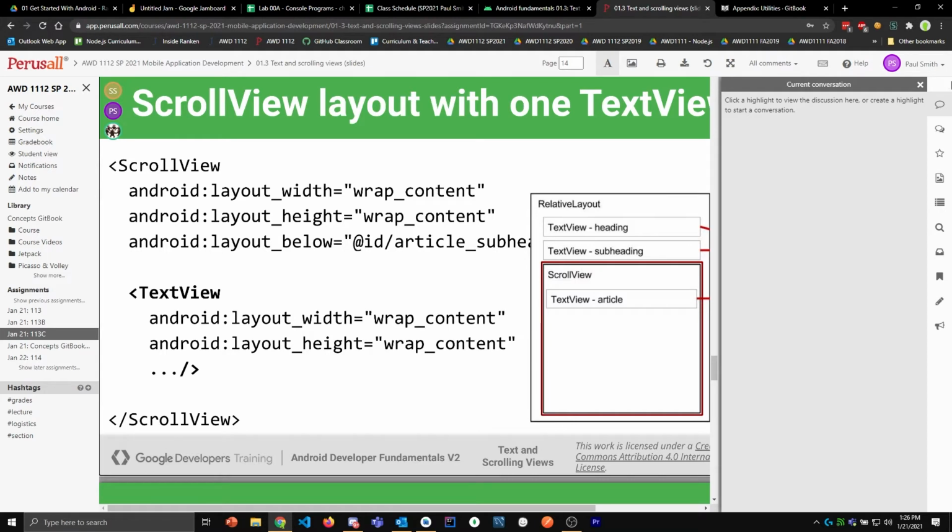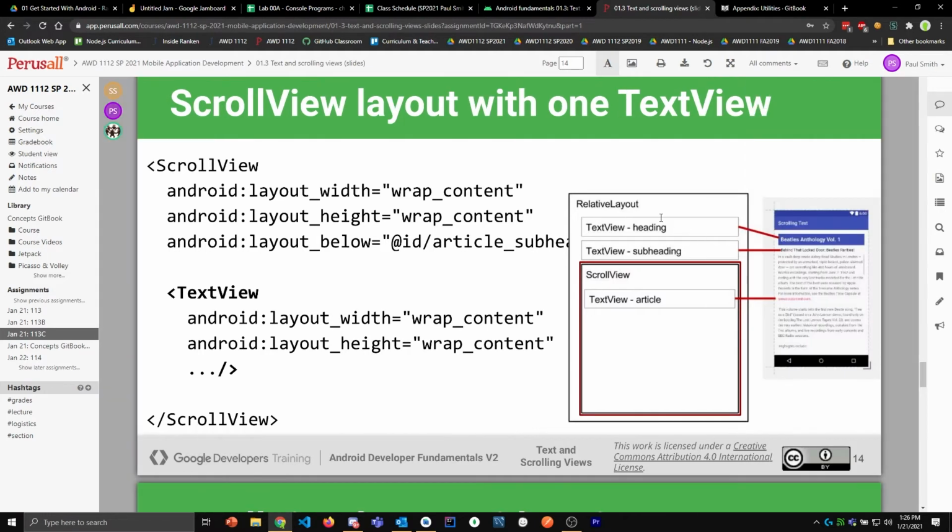Maybe you mentioned this, but if you have a text view inside of a scroll view, then you have the ability to put links and things like that in there. You get that with the text view by itself. Oh, right. But you want the feature of a scroll view. Yeah, that's the value added there. You get the best of both worlds. This gives you something that is now scrollable, and it doesn't have to be a text view. So I can really put anything inside of the scroll view.